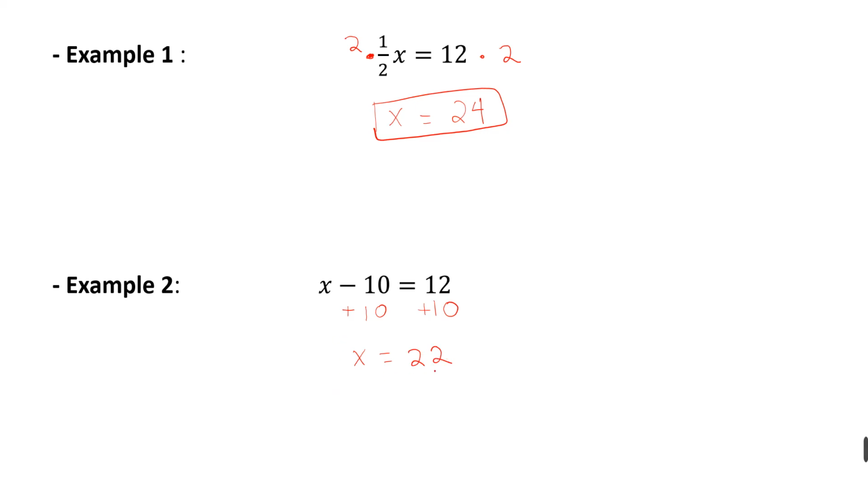Okay, now if I'm a really good Algebra I student, I'm going to plug my answer back in and check my work. I want to make sure that 22 minus 10 is in fact equal to 12. It is, that's true. Now I'm feeling comfortable that I can box my answer. Ideally, you would do that with every problem. However, I think that you're going to be more tempted to check your answer with the more difficult problems. All right, the end.